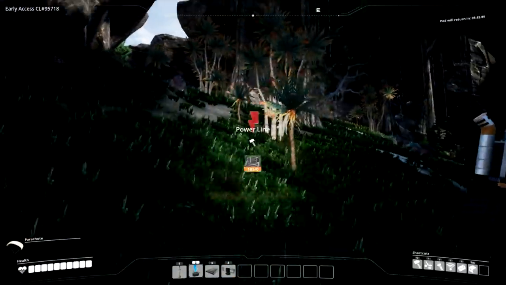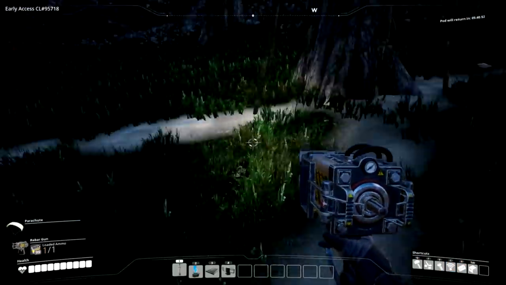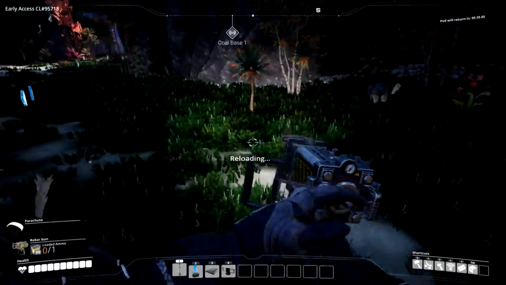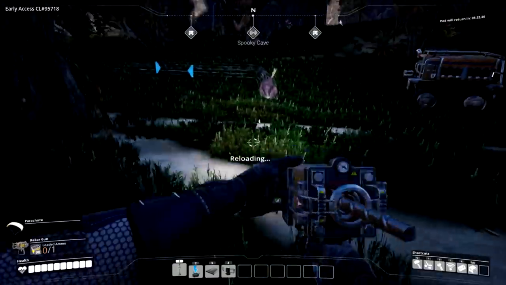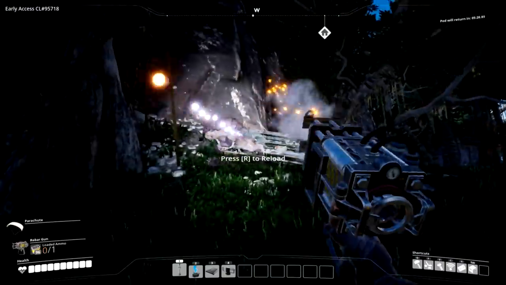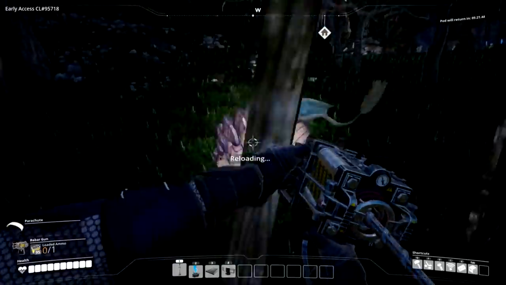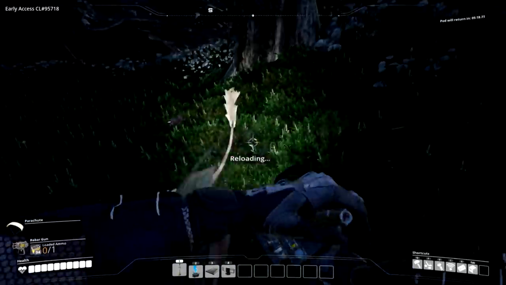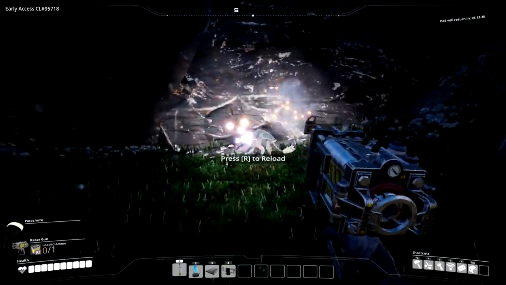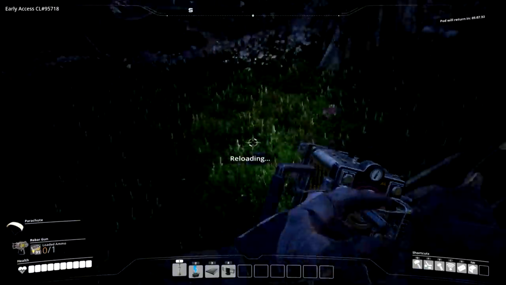Hey, puppies! Oh, I do not have my gun equipped. Alright, fluffy tail hogs. All right, one down. That was a miss. Another miss. I am actually losing my ability to shoot these things. Two down, and three.